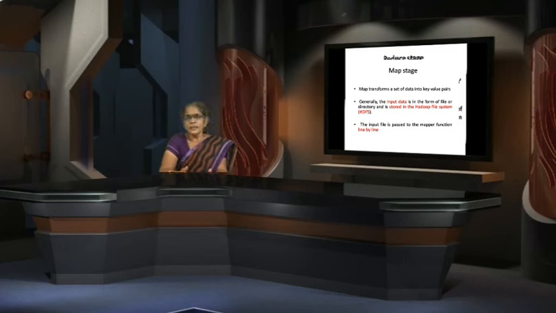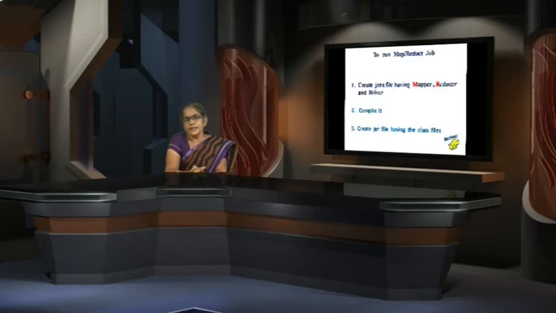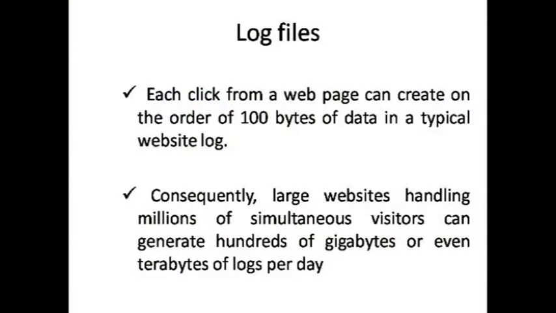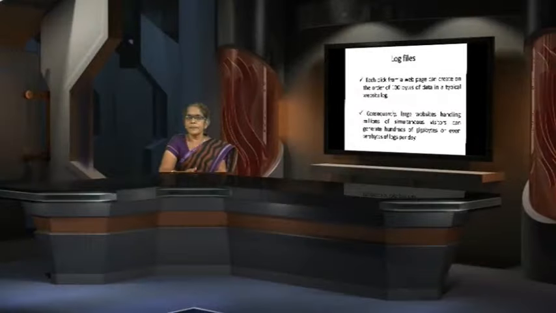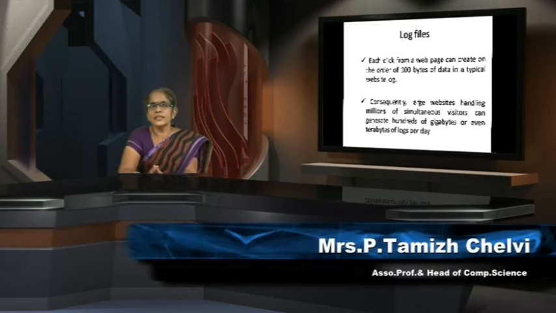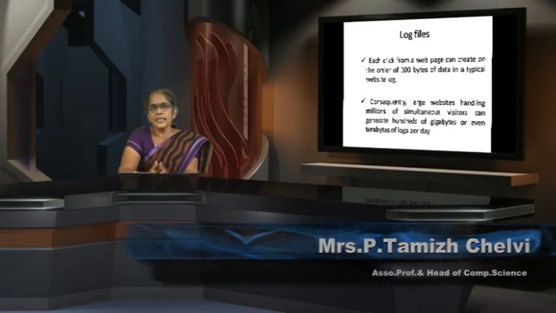Right? And here the example I have selected is weblog files. How to analyze weblog files, right? Weblog is a very good example for big data, because whenever you click a web page, 100 bytes of data are stored in the web server. Just imagine how many users are accessing. What is the number of clicks for a particular user? Therefore, how much data are stored in the web server with respect to a single click, with respect to a single user. Just imagine the whole world, if one server, Google server is accessed, what will be the size of the log file, right? And now this is an example of big data.